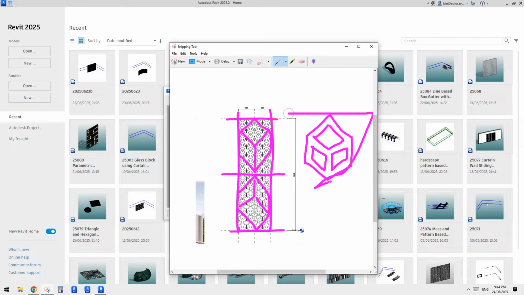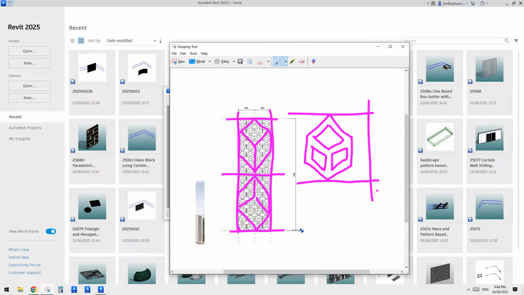Which means we can adjust the height, so this will be the height. We can adjust the width. And we can also adjust the size of the opening. So we're going to use this one to control the width of the edge, or this, and this. Then we can use a parameter to control all these dimensions, and that's it.